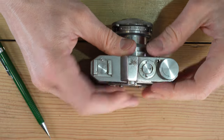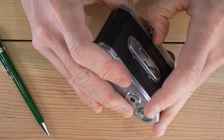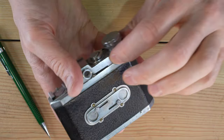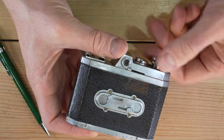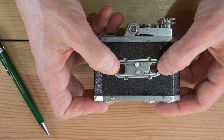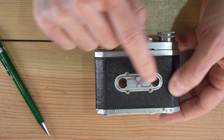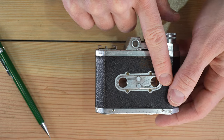Close that. And now you would need to then reset this. That might just be jammed. But then you would reset the frame count with this, and then you'd be able to start advancing the film. If you can't reset the frame count and it's just going to click like this, at that point you could use the red windows to advance the film. Each number on the film back would be seen in this. So you'd go to frame one, two, two, three, three, as you go through the entire roll of film.